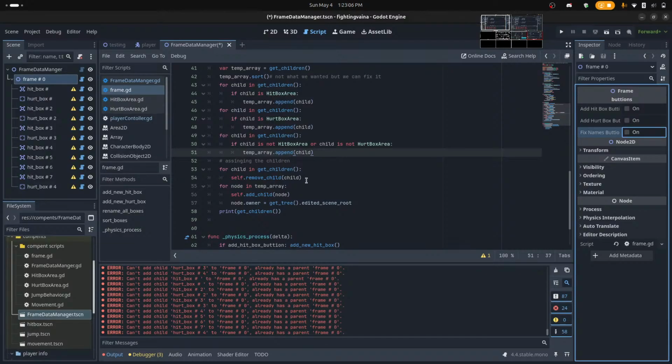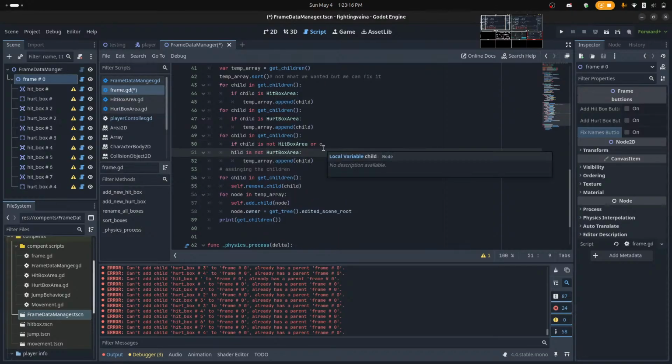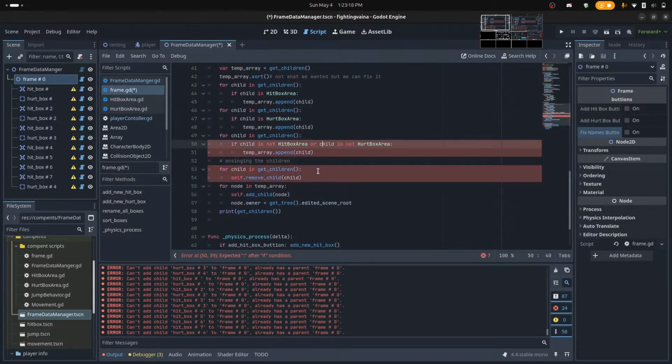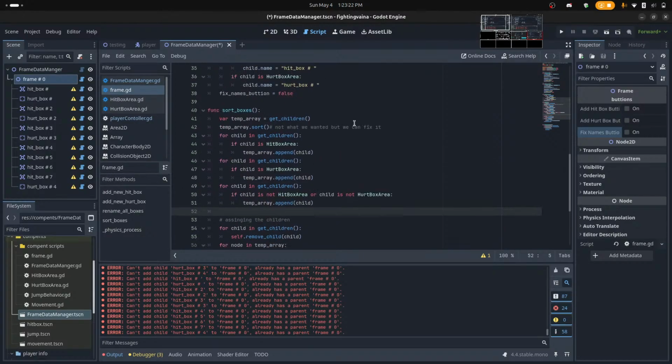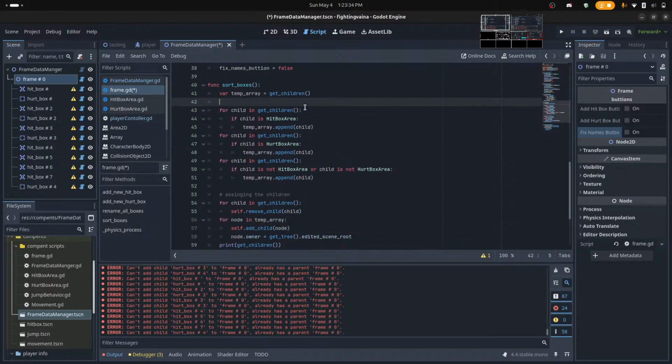Did I for child in get children self.remove child? So this doesn't do anything. So we get the children, check if it is, we append it to the temporary.